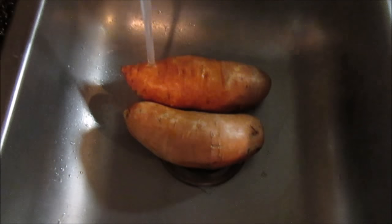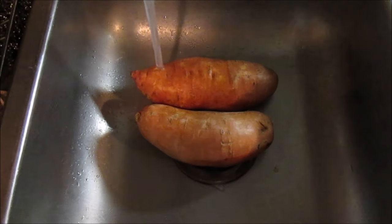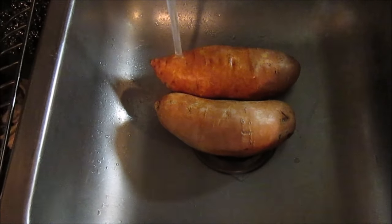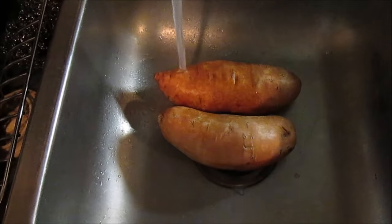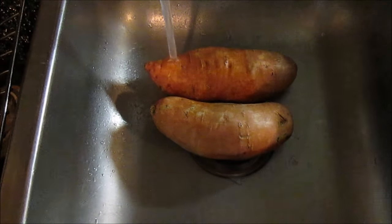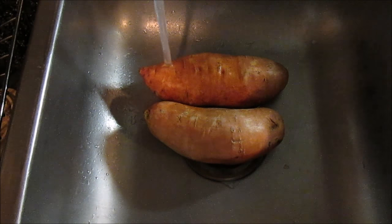Hey, y'all. So today I will be making my sweet potato pies for y'all. And this is how I make them. I know a lot of people make their pies differently, but this is just how I make my sweet potato pies. So I'm just gonna let you guys know what I will be using.